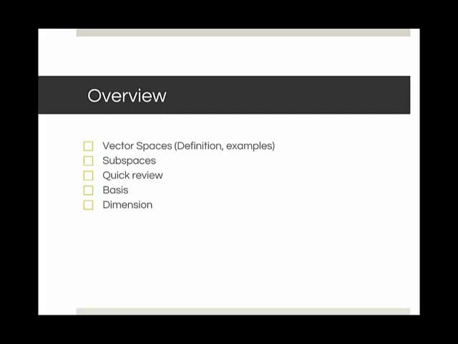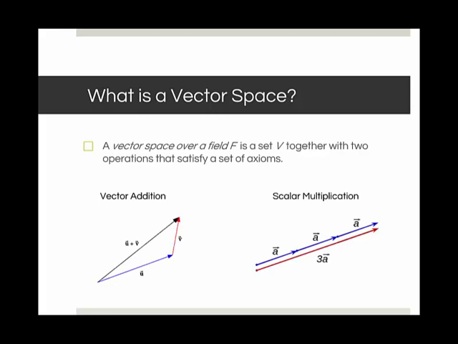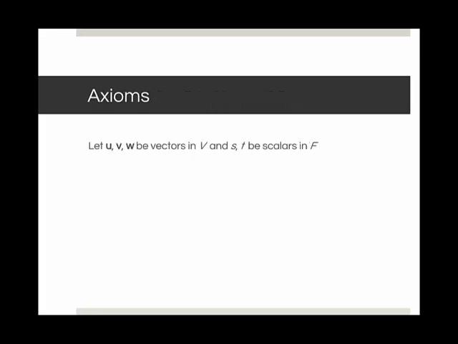So you might be asking, what is a vector space? Basically, a vector space over a field F is a set V together with two operations that satisfy 10 axioms that we'll go over in a minute. Elements of set V are commonly called vectors, and elements of set F are commonly called scalars. The first operation is vector addition, and the second operation is scalar multiplication. As I'm going over the axioms, make sure to pay special attention to the first 5 axioms, as this may be something you've seen before.